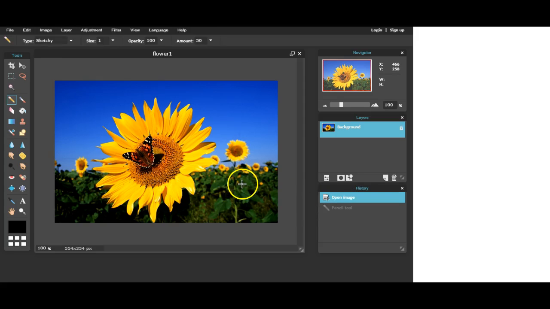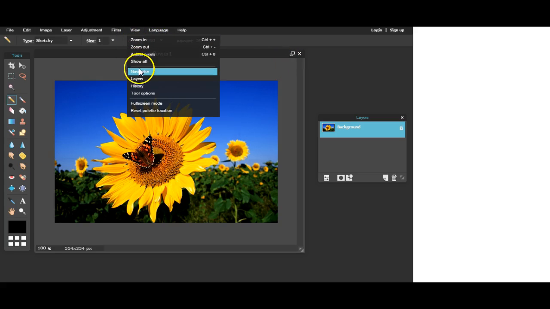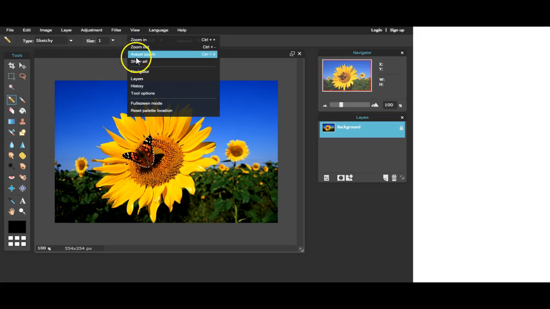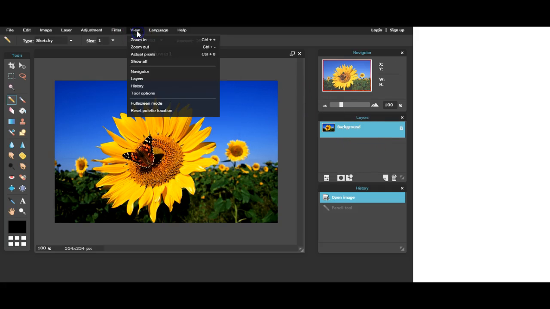What I'm going to suggest to all students is that you go ahead and close the history panel, and that you close your navigator panel. This is going to free up a little bit of space over here on the right hand side. I can always get those windows back open by clicking on View. I can turn Navigator on. I could also turn my history back on. And let's say I accidentally closed my Layers panel, which is the most important of these windows over here on the right hand side. I could always go back and turn those on right inside here.